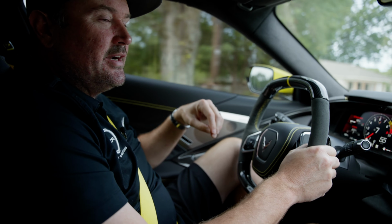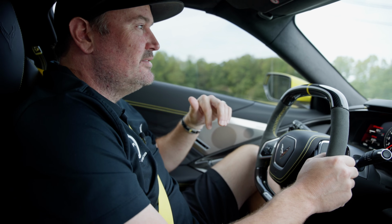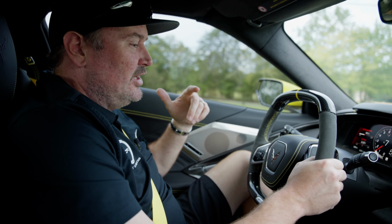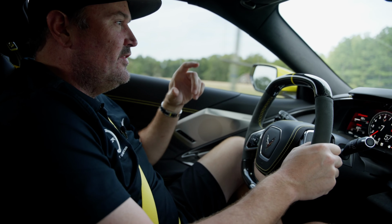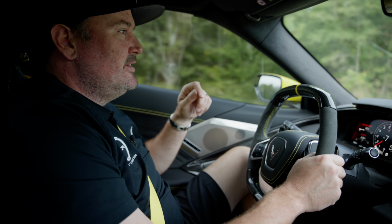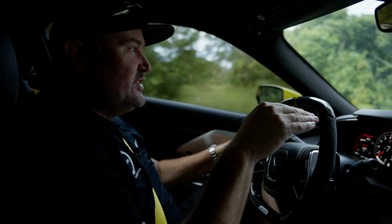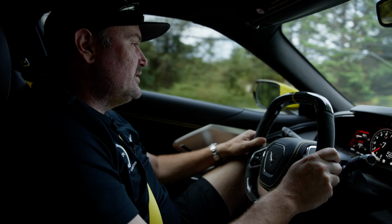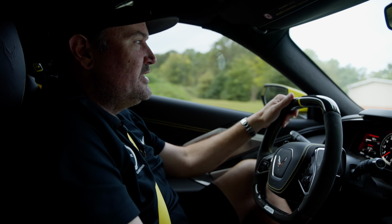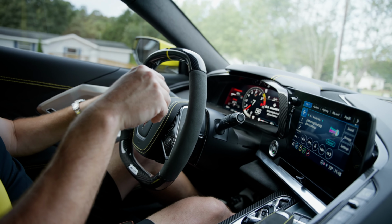We're on the way out to the track now to do a couple pulls in the C8 Z06 and the C7 ZR1. Have a little fun with it. I love this car because it's so comfortable to drive. I'm 6'1", 220 pounds, and I can drive this car with no problem. Plenty of headroom in this thing. I even have the seat up a little bit and the pedals this way a little bit. So it's extremely comfortable to drive. I like the way the steering wheel is, that way your legs aren't getting hit by the round steering wheel. You got plenty of room down here.